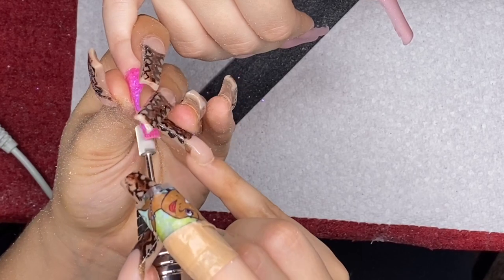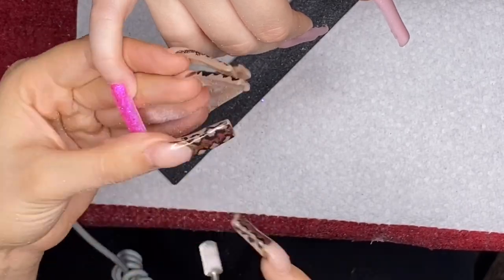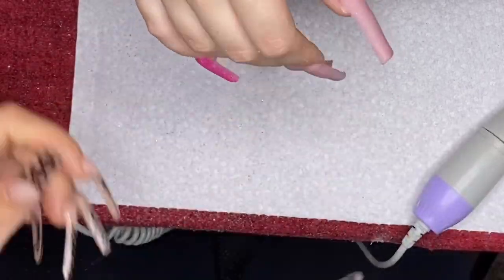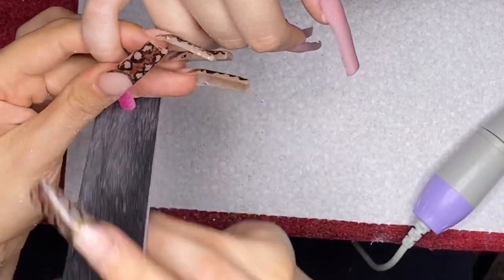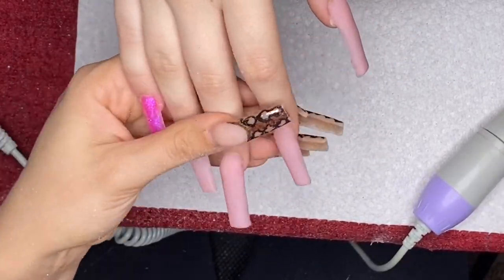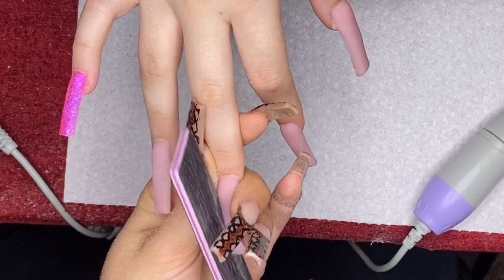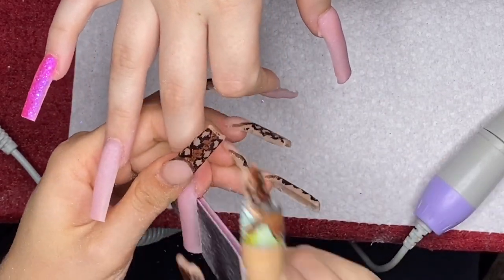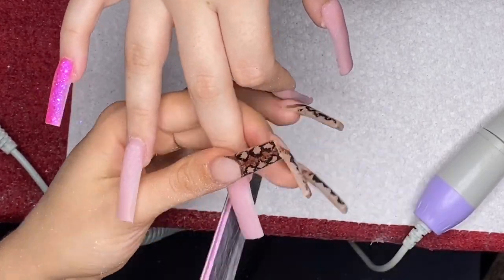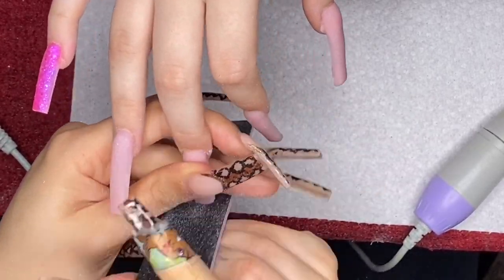But yeah, I get my nail liquid from Cosmoprof, but you do need a license to go inside of that store. So I don't know, but if you just look it up, maybe you can find somewhere to get it. It's the C&D retention liquid. But yeah, I've been happy with that, and I only use my no lift nail primer with it, and my nails have been lasting, so I'm happy for that. And I'm gonna just let y'all watch. Once we're done shaping, I'm gonna have the client wash her hands, and then we're gonna get into all of the nail art. So I'm excited for that, and I'll see y'all soon.